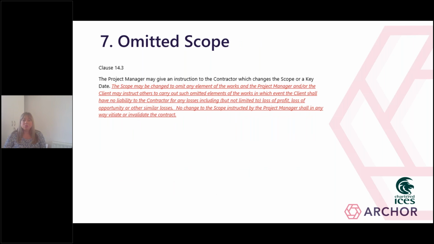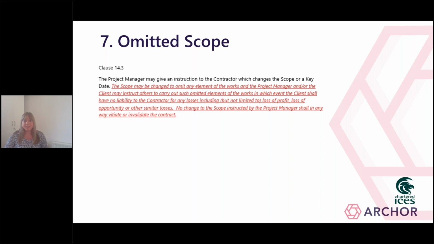So this clause is not strictly an amended clause, but rather a new clause we commonly see added to contracts in an attempt to allow the employer to omit works and place them with an alternative contractor. So the wording is often included at the end of clause 14.3, which gives the project manager the right to give an instruction to change the scope or a key date.